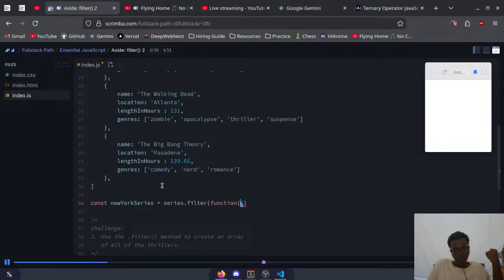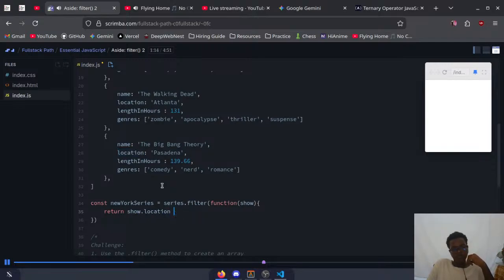It doesn't make any sense. So I'm just going to call this one show. And then in here, I'm going to return the show.location, so we can access the property that we want inside the object in the array just with the dot. So show.location triple equals New York.